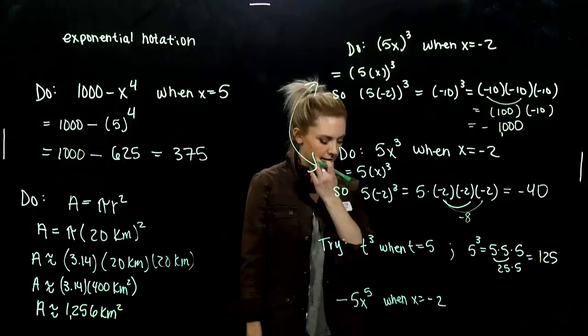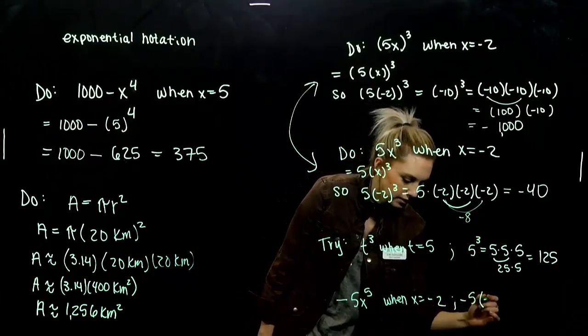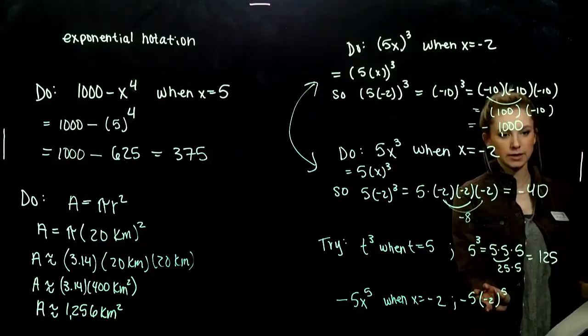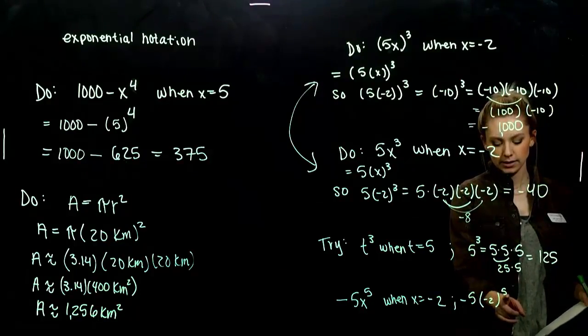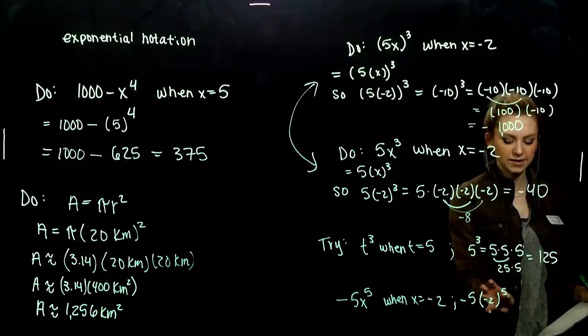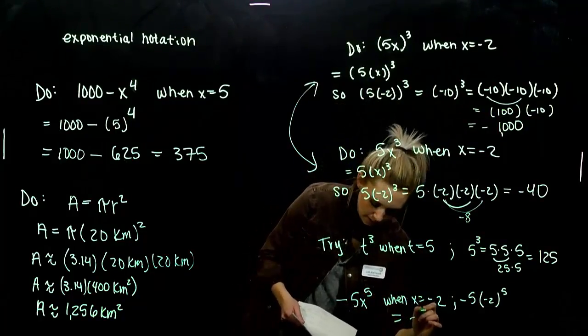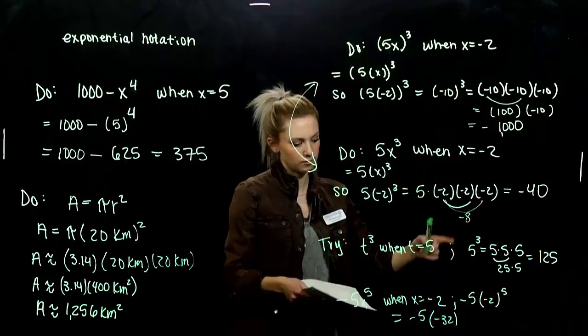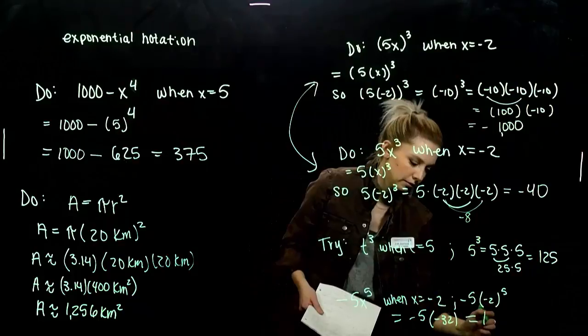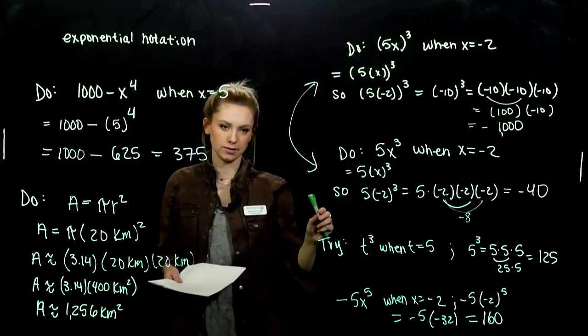For the second one, what are we looking at there? x is negative 2. I'm looking at negative 5 times, my x I'm going to put in parentheses, to the fifth. My first question, my base is only negative 2. If I raise it to the fifth power, is it going to be positive or negative in the end? Just this piece. Negative 2 raised to the fifth. 5 is odd, so it's going to be negative. What are we looking at there? Negative 5 times negative 32. 2 to the fifth is 32, and we've got negative on the inside. Negative times a negative gives us a positive. What constant are we looking at? 160. Those parentheses are super important. Recognize what is your base in each of those cases. It will make a huge difference.